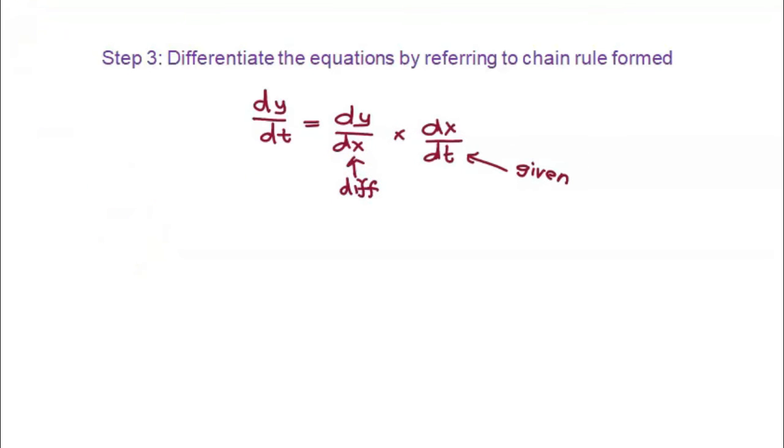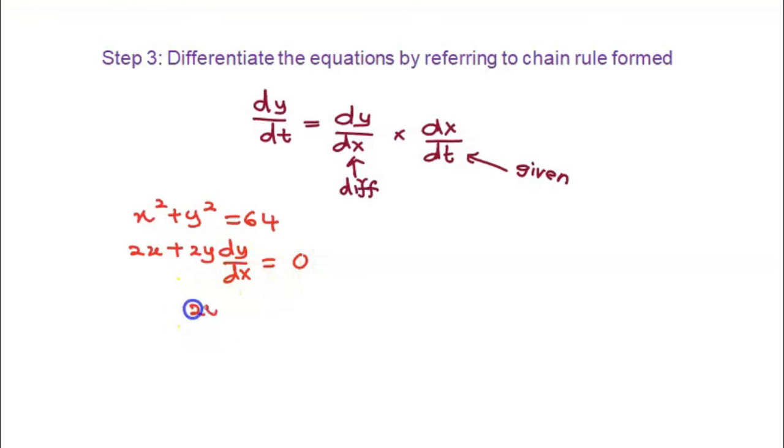For that, we start with the equation x squared plus y squared equals 64. Using implicit differentiation, we can find the derivative of this function. Differentiating the term x squared with respect to x gives us 2x. Differentiating y squared with respect to x gives us 2y dy over dx. And differentiating a constant gives 0.